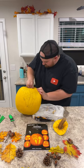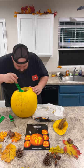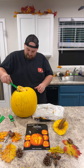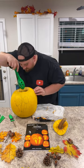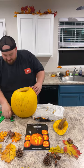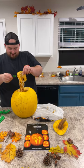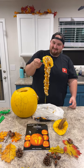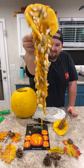All right. That may be good. You know what it could be? Is this big old piece right here. Hold on. There's a piece in there that I have to take out, that's the piece that we carved out. This one. Oh my gosh, look at that, guys. Everything was connected to that one piece, and it was just clogging up the entire pumpkin. Look at all those guts.